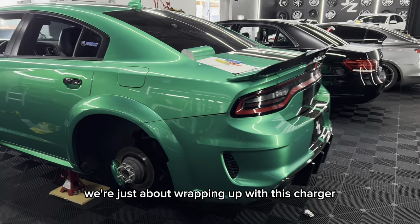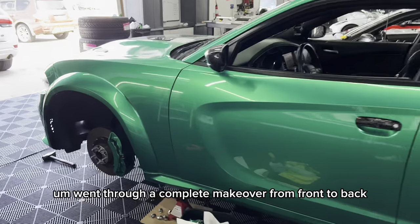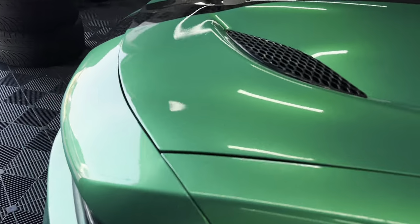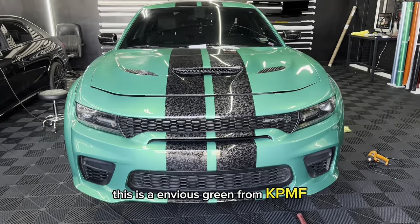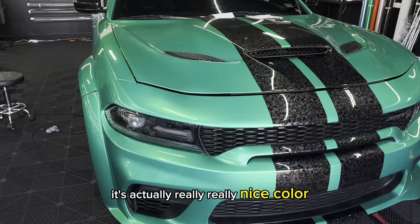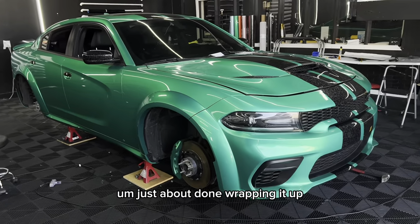All right, guys, we're just about wrapping up with this charger. Went through a complete makeover from front to back. This is an Envious Green from KPMF. It's actually really, really nice color. Just about done wrapping it up.